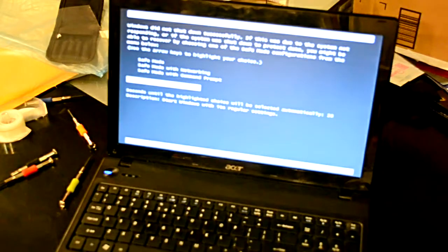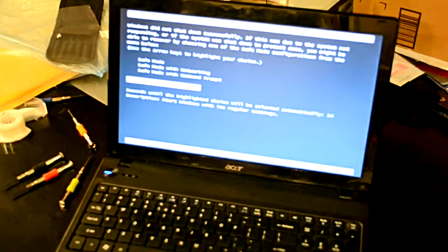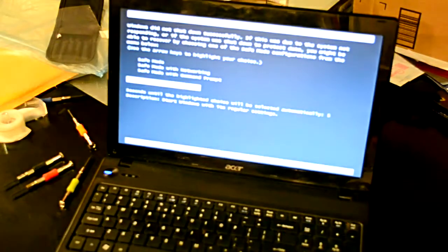It should be noted that I do not do this for a living, and I am a construction worker. I have some screwdrivers, and I don't want to pay somebody $200 to replace a screen that obviously took me 5 minutes or less to do. So I hope this helped you out, and good luck.